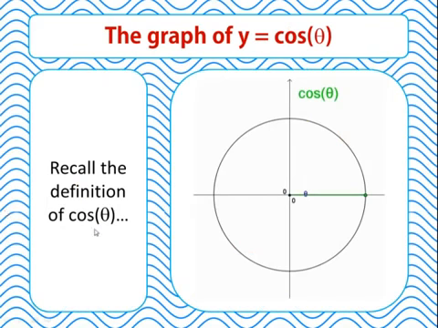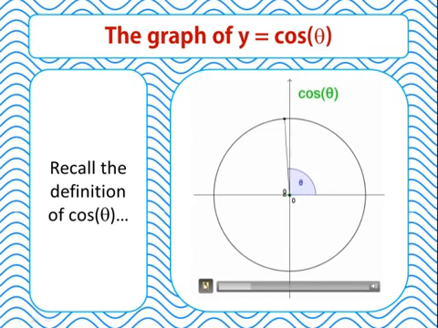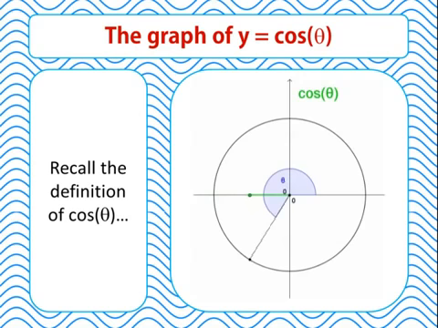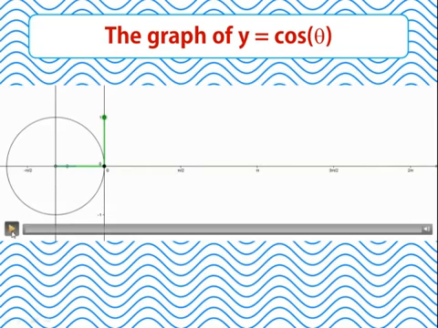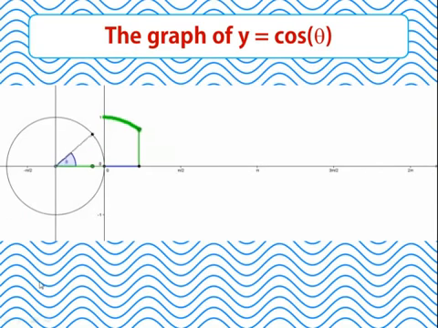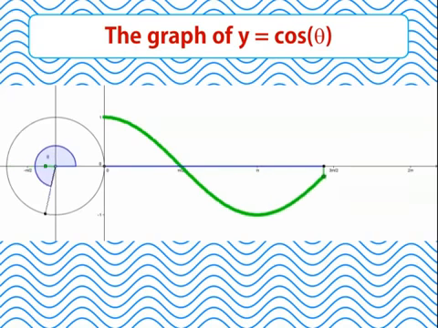Now let's think about cos x and our definition of cos in the unit circle, remembering that it's all to do with the x coordinate of the point on the unit circle, and watching that green line we see how the value of cos changes as theta changes. And now if we use that definition to create our graph, we see that cos starts out at 1, decreases down to 0, out to -1, increases back to 0, and then back out to 1.